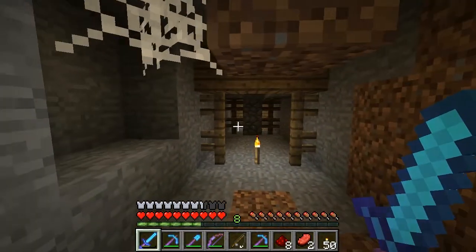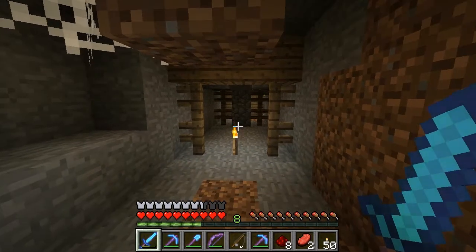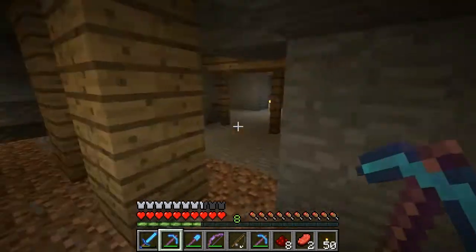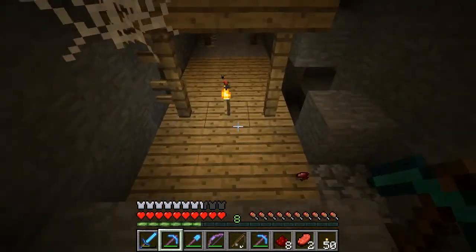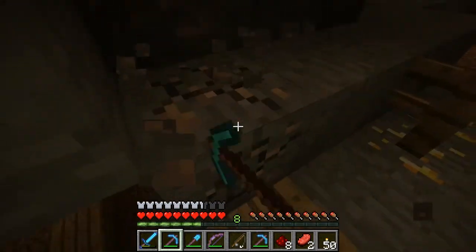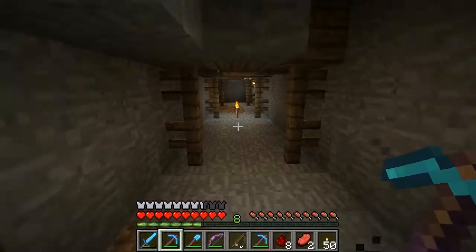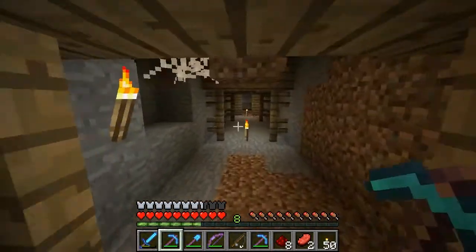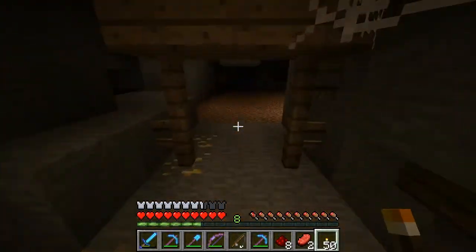And now we're gonna have a little visit with these cave spiders, because I am in the mood to kill some. You've got to be careful, because they are everywhere in this cave. So, there's that gold that I wanted. Why has it gone all quiet now? Oh, I can hear them, so it's not a game problem then. Alright, let's rush this. Let's get this gold.